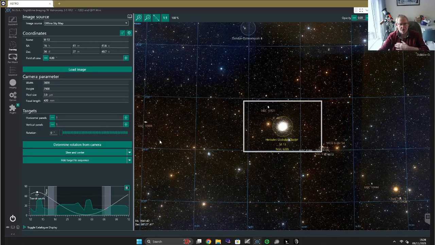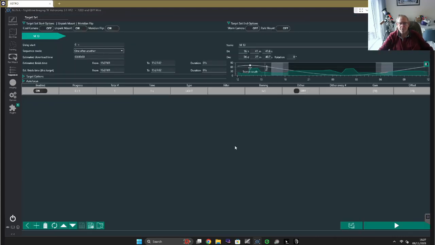Just something else I want to show you in the sequencer. At the moment we've been putting either one or a number of rows of instructions, and that's been one after another. But another way of doing it is to loop.